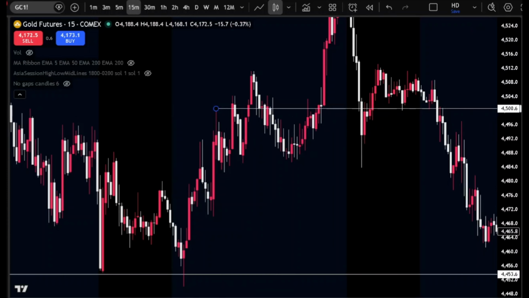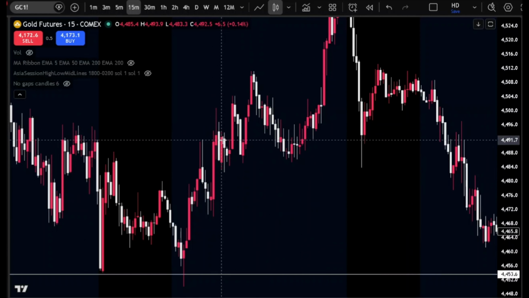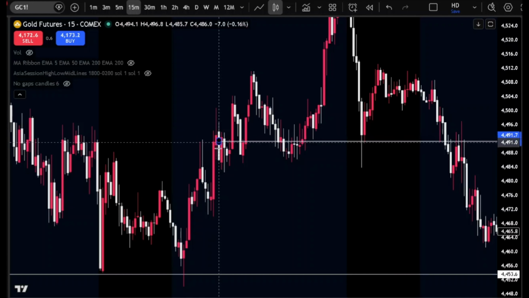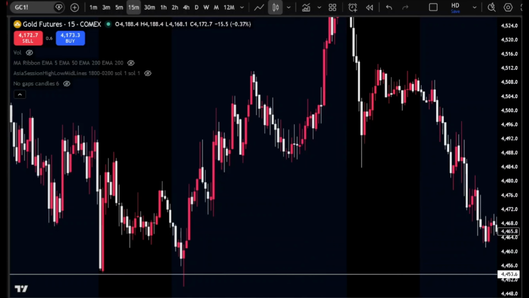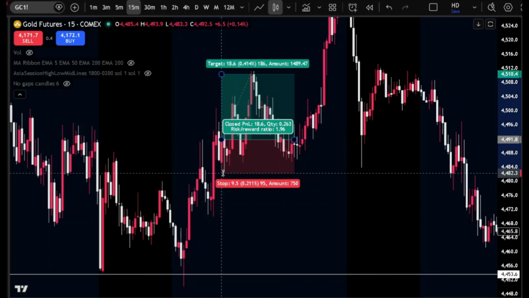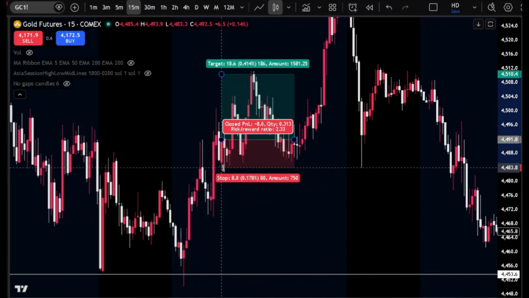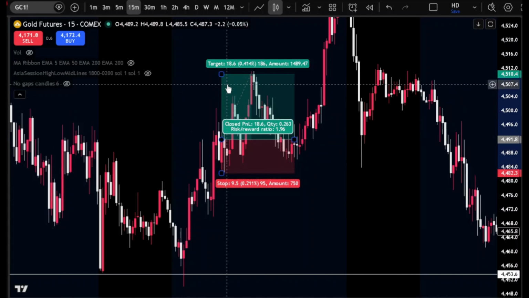And so I waited for three structure breaks, and every time market breaks a structure, it creates a fair value gap or an order block. And as you could see, it broke structure to the upside. And so I marked an order block and I waited for the market to come back to that spot.